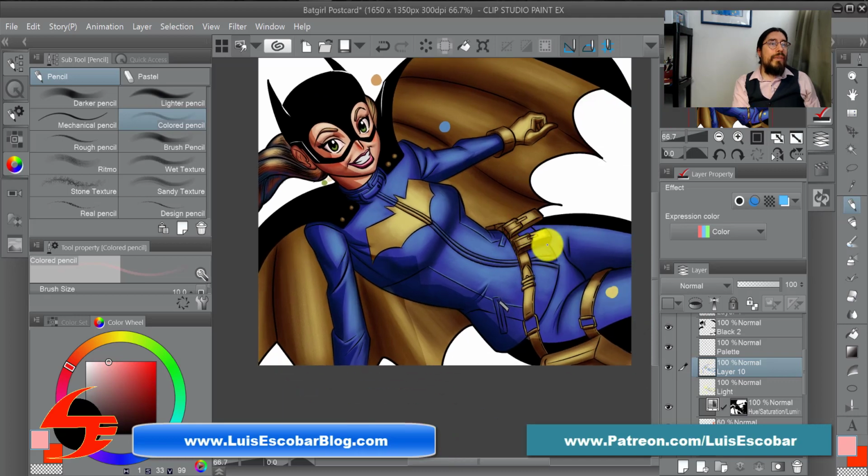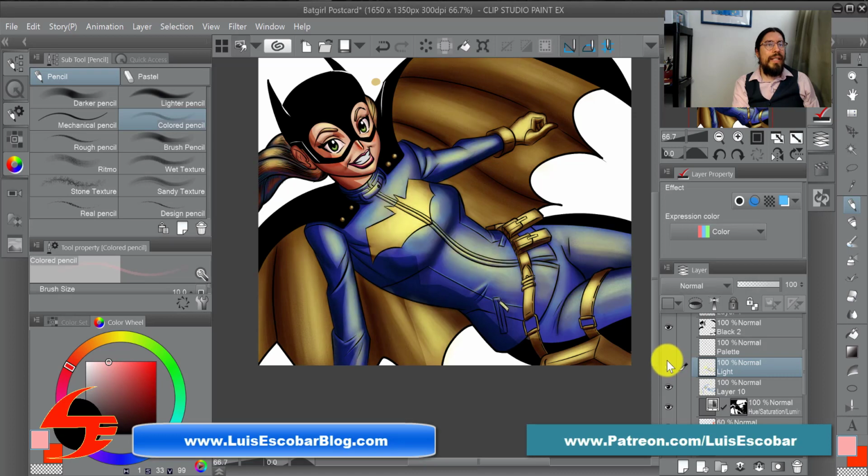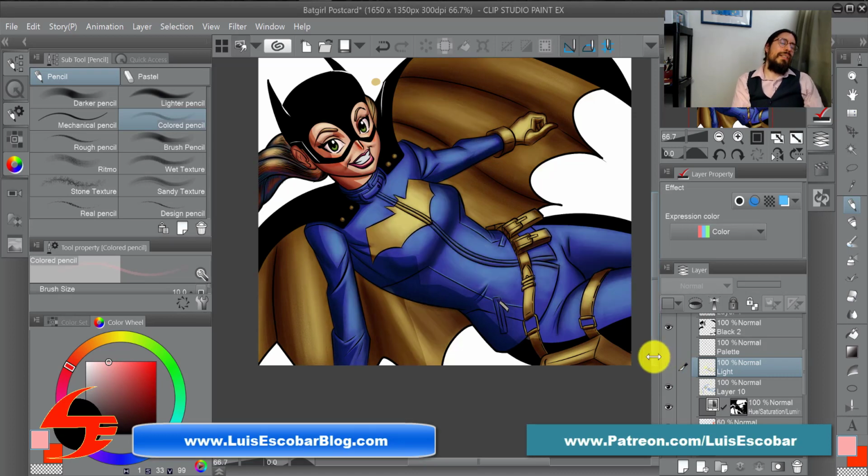Taking a look around the picture, seeing what needs to be done, deciding what to tackle next. It looks like I'm almost done. So this is where I check my original light layer and see if I just turn it on, if it'll work, and it turns out that it doesn't. It doesn't work at all.